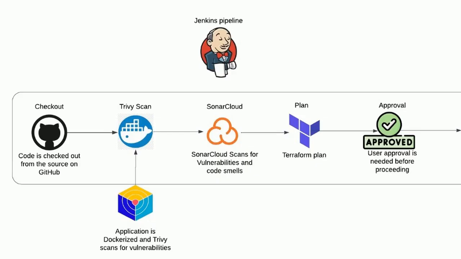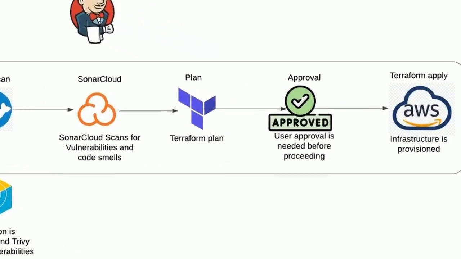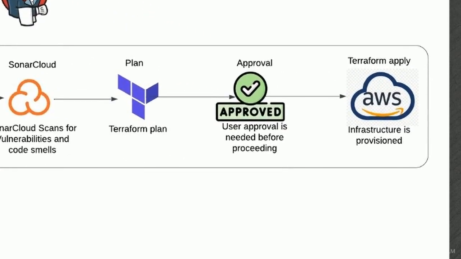This diagram illustrates exactly how that works. Code is pulled at checkout, passing through security tools like Trivy and SonarCloud. If they detect an exposed secret, they act as hard gates. The pipeline fails automatically, blocking the apply stage from ever executing.